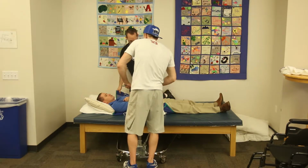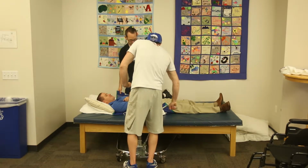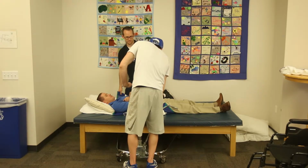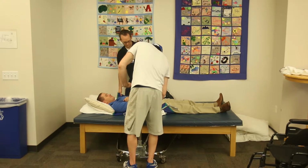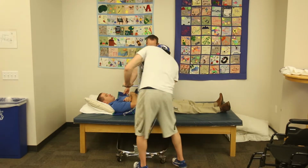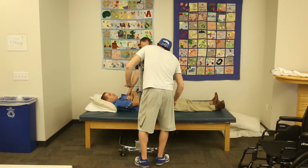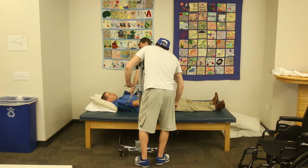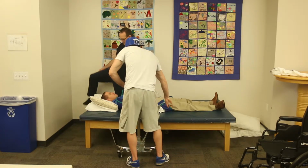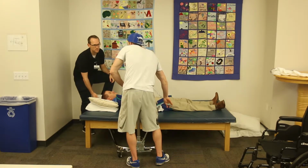And we're going to lift you up just so that you're just off the table. So we're not going to suspend you 10 feet in the air or anything. So just a free little ride. I should probably lock it first. That will help. Okay. And then Lucas, now that we're starting to get to the point where his head's coming off, do you want to support that head and that neck?